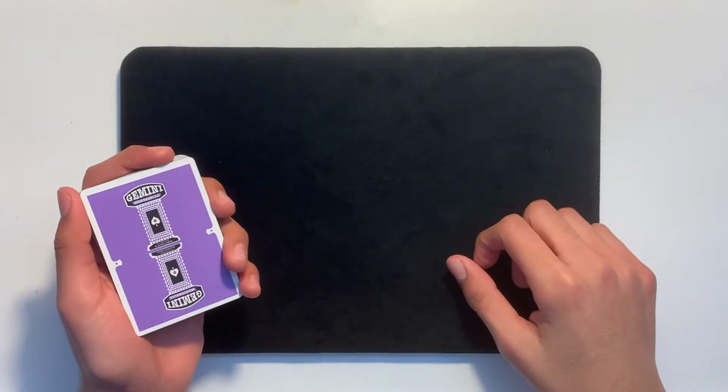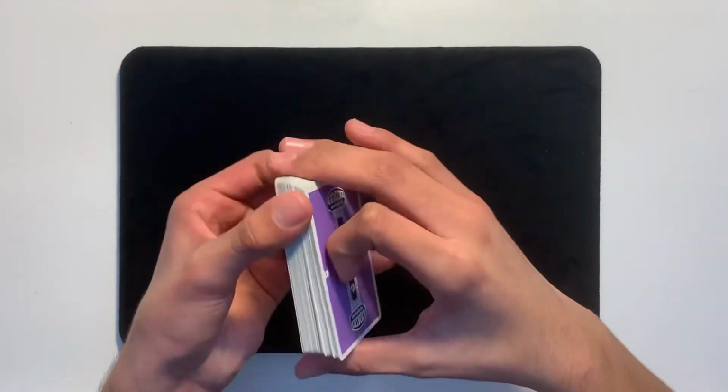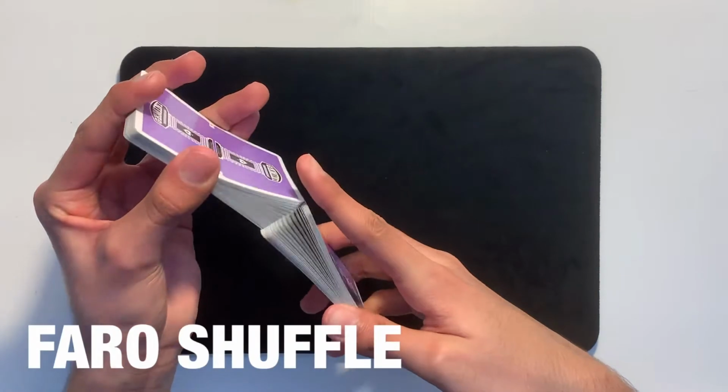Alright everyone, so that was the performance. Now let's get into the tutorial. All you need is a deck of cards, and you also need to know how to do the pharaoh shuffle, which is this one right here.